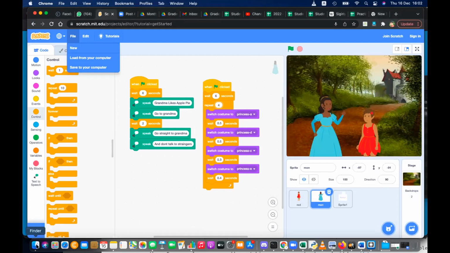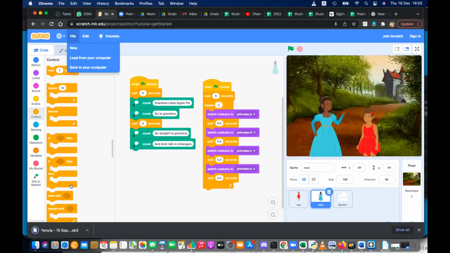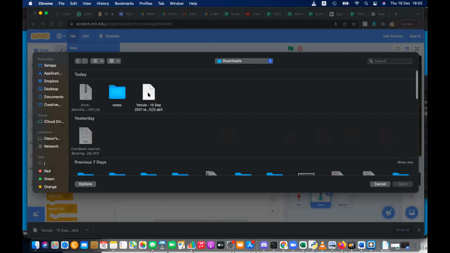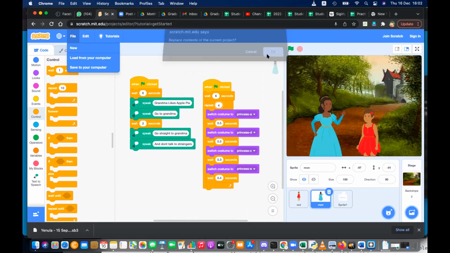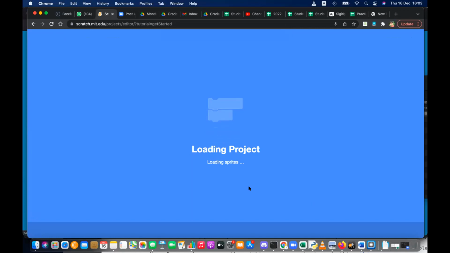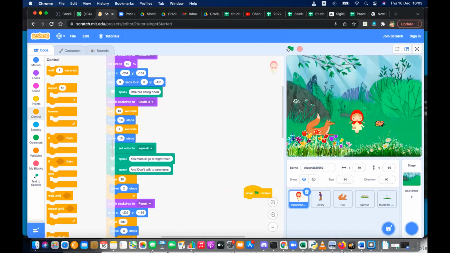Okay, let me drag and drop them. It will take some time because the project is a bit larger. Okay, you can see. So let me start now.